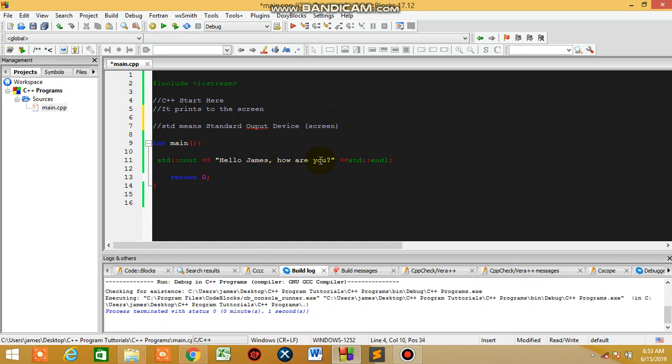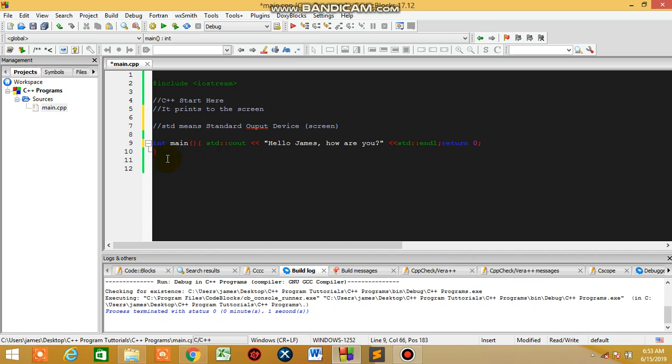C++ is a language whose structure is also different. It doesn't have any space errors or anything like that. We could also write this main function like this, like this, like this.